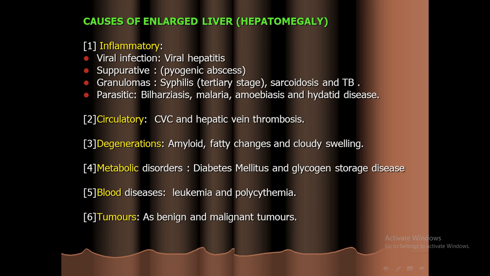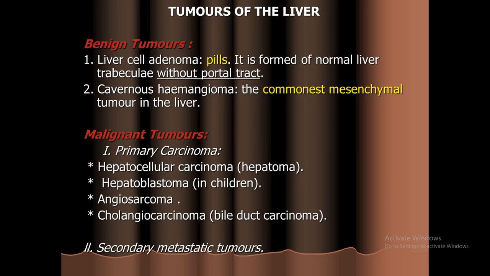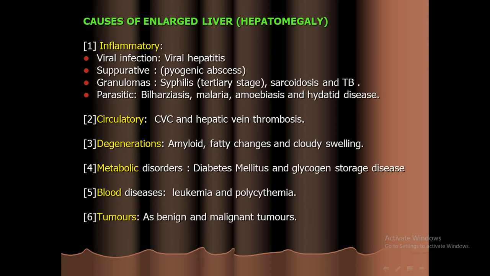Let's go to hepatocellular carcinoma. It's an epithelial tumor. Okay, this is the most common primary carcinoma of the liver. When the MCQ is asking what is the most common malignant, you have to choose metastatic. What is the most common benign? You have to choose hemangioma. Okay, so let's go to a very important question. What causes enlargement of the liver?